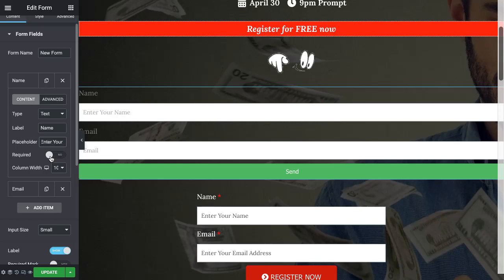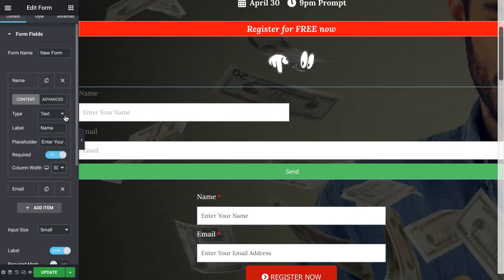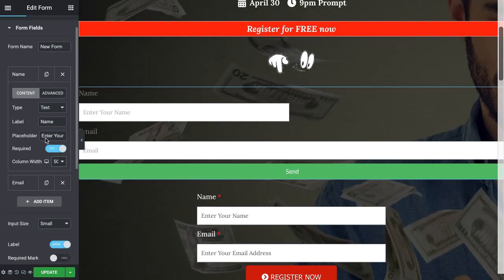If you want to make sure anybody that visits this page, before they can access your lead magnet or subscribe, must enter their name, you want to make sure this particular form field is required. So you can turn it on here, and for column width you can use, let's say, 50. Can you see now that it is shortened? So that is that about that.